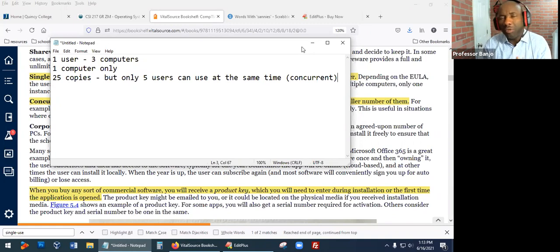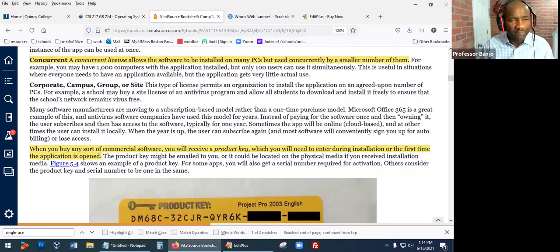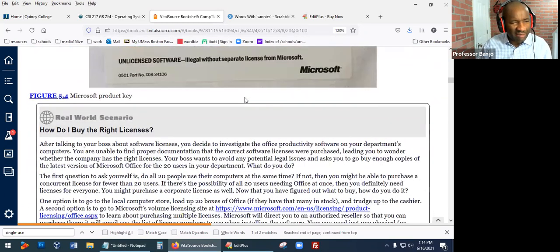You have to really understand what you're trying to do, because you can make a mistake. You can buy the wrong license, and then not everyone can use it. You understand? So that's what he's saying there. And then there are other kinds of licenses; you just have to read that to know the different types of options that are available.